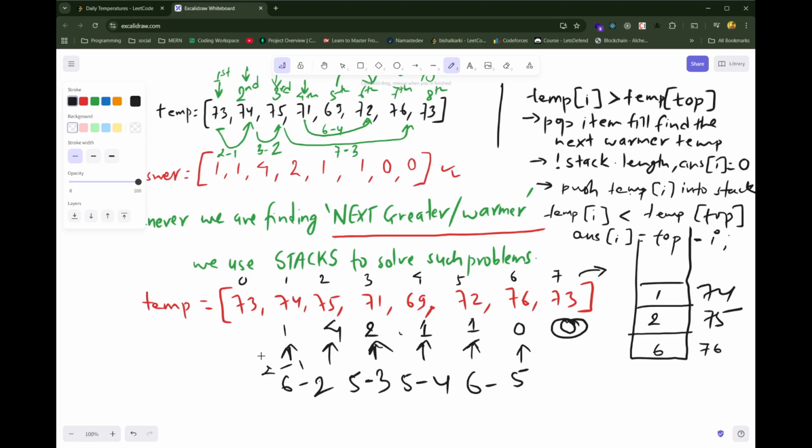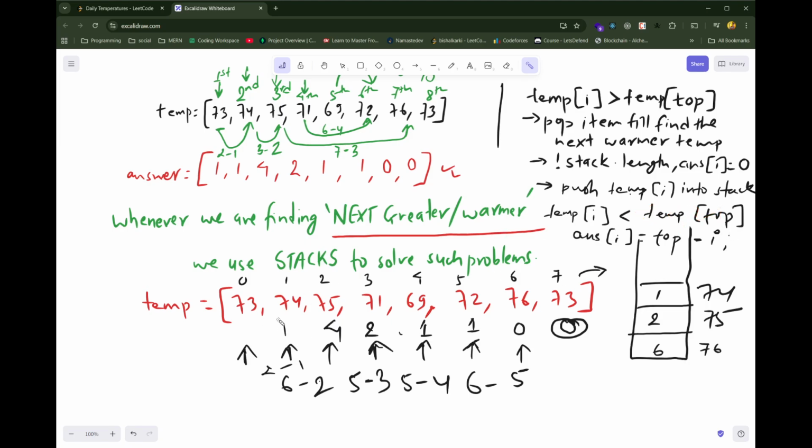Now we reach the end, when I becomes 0, and it will check if 73 is greater than the temperature of the top element of the stack, that is 74. 73 greater than 74? False. Goes to the next condition. 73 is lesser than 74.